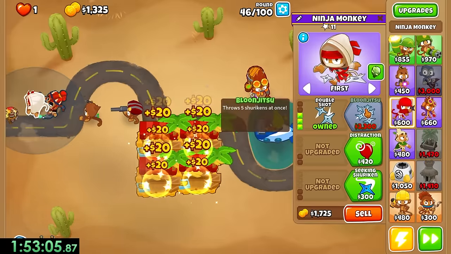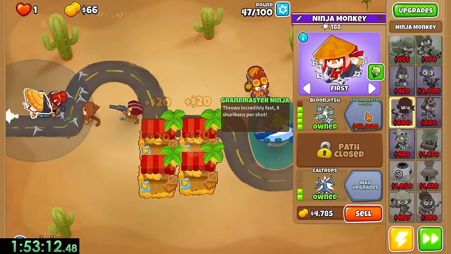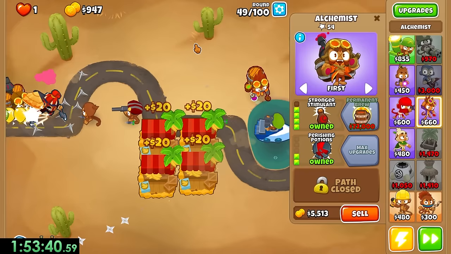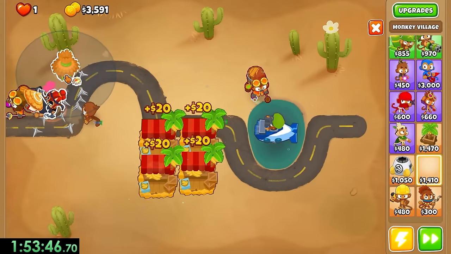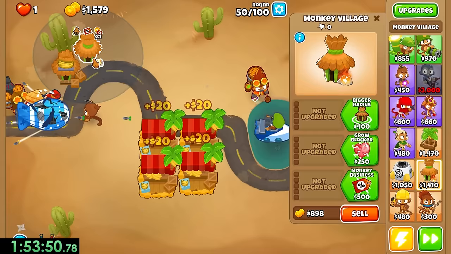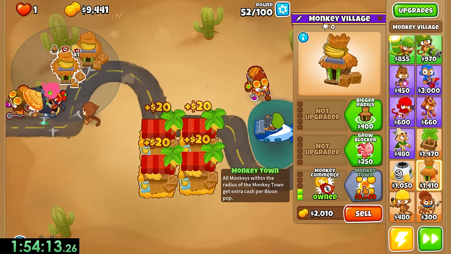Almost. Here's where I'm going to call a little bit of an audible from what we've been used to doing. I'm going to get a Bloon Jitsu, and an alchemist right on top of the Bloon Jitsu. Now this should handle the Moabs on its own, even without all this lead stuff and all this other stuff. And then I'm going to buy my Flying Fortress. No, sorry, wrong tower. Okay. It did, it took it out. That's all we needed. I'm going to buy my Monkey Town, right?